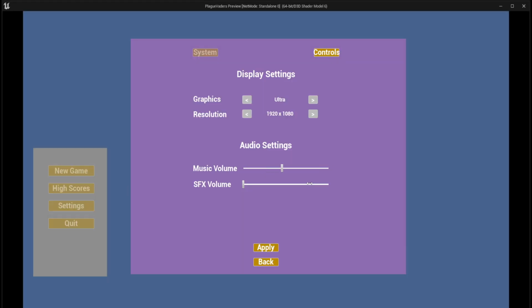You can see these sliders here. This is for the music and the audio. I'm not doing those yet because I haven't got music. I've got SFX, but I haven't set those up yet. So that will be done when I've got at least one piece of music. I may temporarily just find an asset for music.